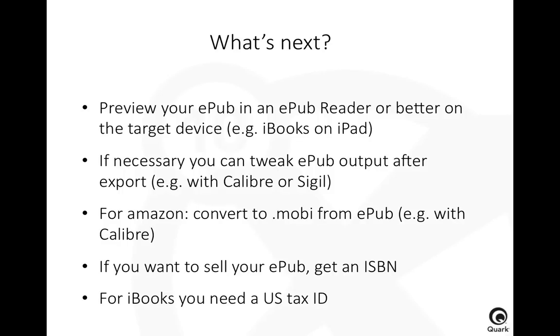If you want to sell it, you should also get an ISBN, and there are services that can help you with that. And for non-Americans, if you want to sell your books via iBooks, so via the Apple Store, you need a US tax ID. It's not so difficult to apply for that. I tried it myself just to see what's happening, and the only thing, it needed time. So I think it took me 4 weeks or 6 weeks to actually get that US tax ID. So if you plan to do that, get the tax ID now, because it will take a while.